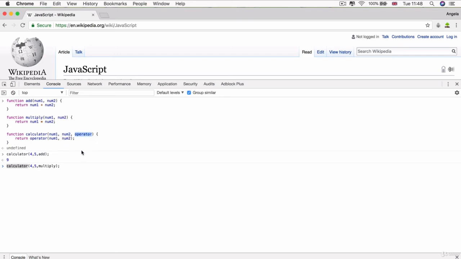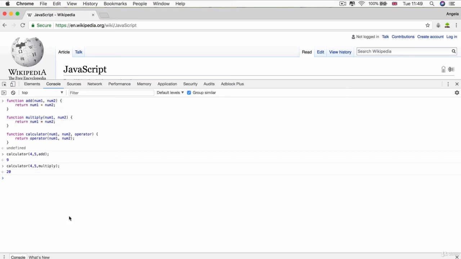Once it gets into the body of the function, it's going to output whichever function was passed in as the operator, in this case multiply, and it will pass into that function the same two numbers that we passed into calculator. So now if I hit enter, you can see we get 20, because our calculator is using this function to calculate instead of this one.